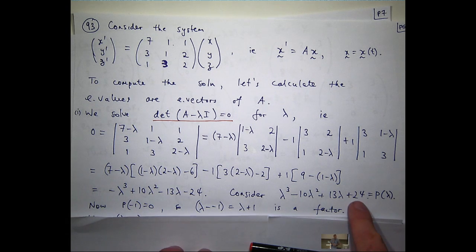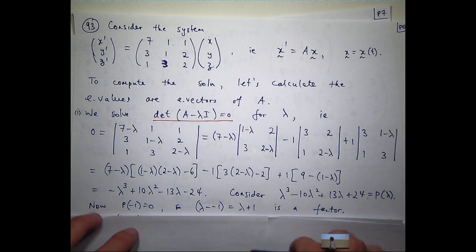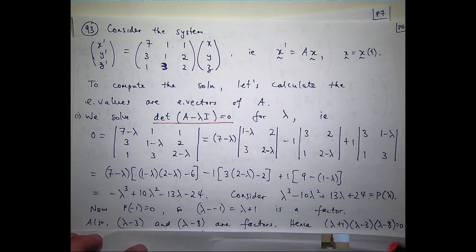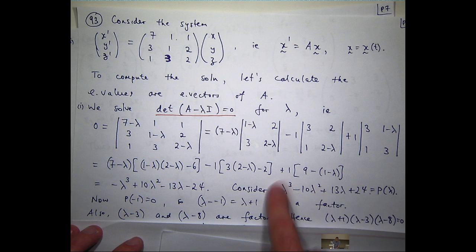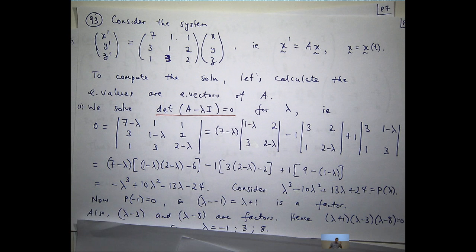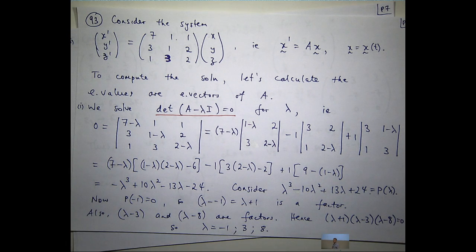Well, look at this 24. Look at the factors of 24. There's quite a few, right? But one good way is to look at the factors of 24 and then test them. So think of what factors are 24. Yeah, 8 and 3. Right? If you test 8 and 3, 8 and 3 actually works. So 3 solves it, is a 0, 8's a 0, so these must be factors. Pretty sneaky, huh?